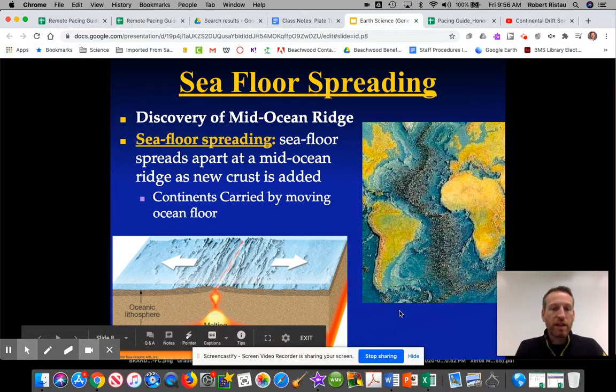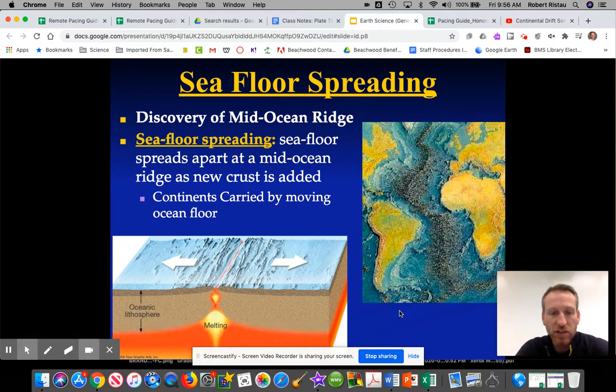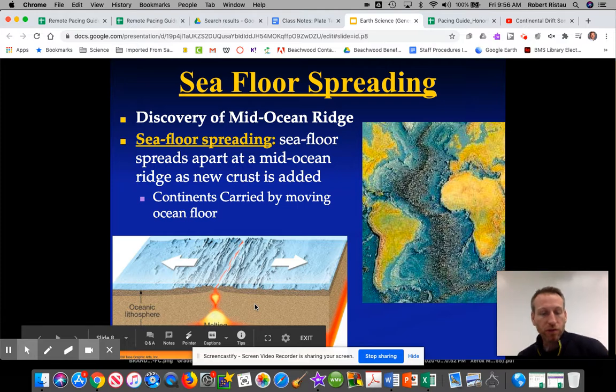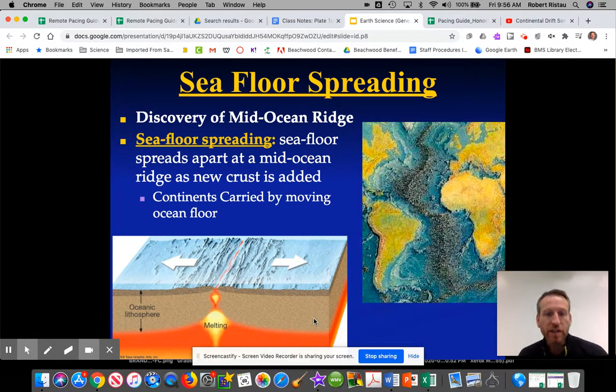Here's a graphic kind of showing what is happening for seafloor spreading. This isn't the only location in the world where this happens, but it's important for us talking about the discovery of this specific ridge, which is the mid-Atlantic ridge here, because it's in the Atlantic Ocean. So this is how all seafloor spreading occurs and how ridges form, where it's underneath with continental crust.